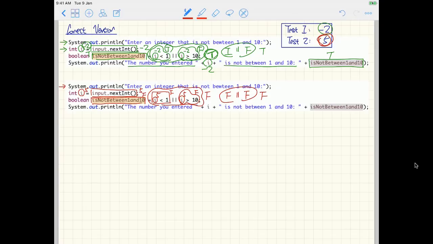That will be false. Okay, so now the number you enter when we try to execute this line, the number you entered, I in this case will be 5. It's not between 1 and 10, and now in this case, the value that we store in this particular variable is simply just false. Okay, this is as expected, and also this true over here in the previous case is also as expected.